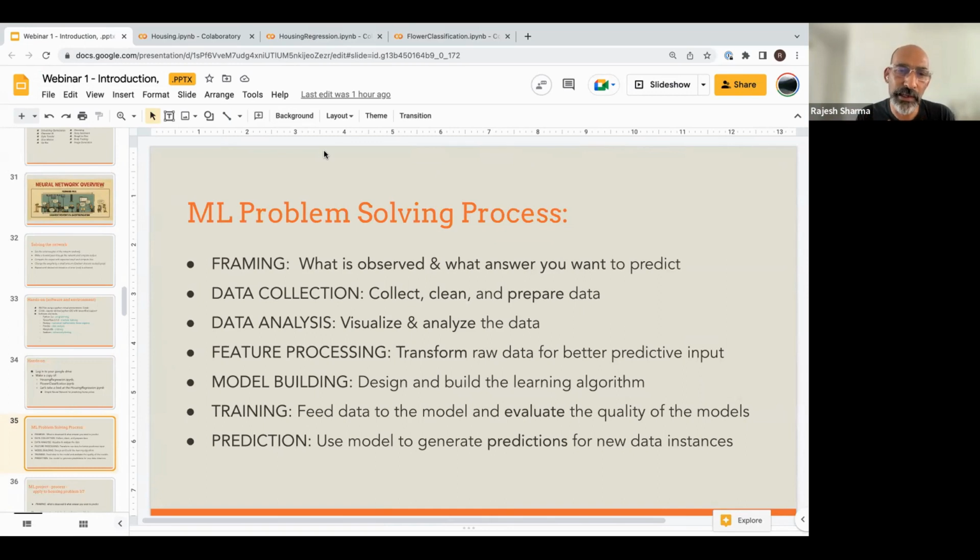And then you go about collecting the data, and clean it, prepare it, and analyze it. So we did the first 3 steps: we're trying to predict home prices, we collected some data, we did some analysis, and then we are going to do some feature processing, which is transforming the raw data. Because some of these things have different ranges, right? If you were going by square footage, that would be square meters or square feet. And the other data, like number of bedrooms, is 1, 2, and 3.